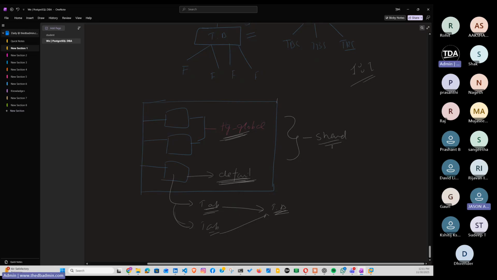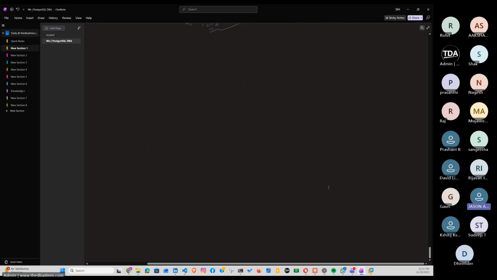And in DB2, apart from the database, there is one more concept we call an instance. An instance is an independent environment where we can have, in a particular instance, multiple databases.